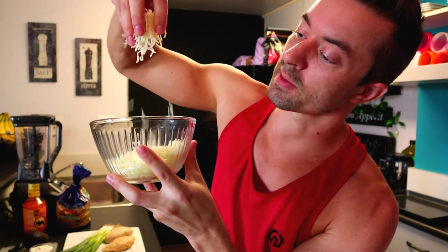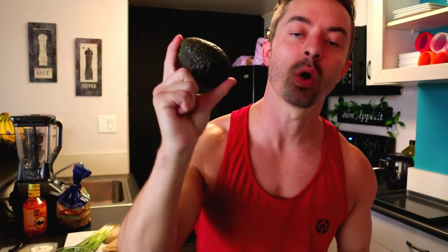We also have some green onion. We're gonna chop up the green onion. We're gonna add some flavor. We're gonna add some color to the dish. Next up is gonna be our fat-free mozzarella because we love it. You cannot forget the cheese. I'm gonna be doing about 150 grams of the fat-free mozzarella. Can't forget the cheese.